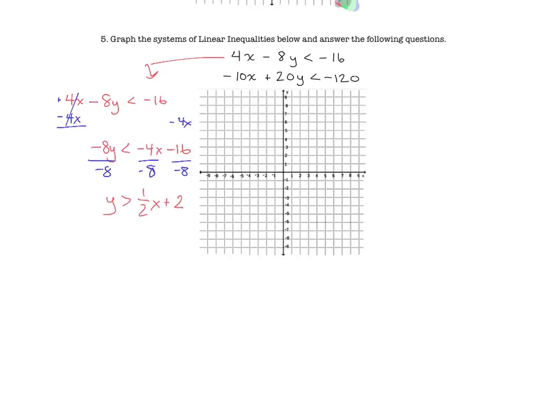Now, I am not moving to the second one yet. I'm going to graph this equation. I'm going to mark what I have: I'm shading up, that is going to be a dashed line, and my slope is m equals up 1, right 2. So go to my starting point. I'm going to put an open circle at 2. I go up 1 to the right 2, open circle, up 1 to the right 2, open circle, up 1 to the right 2, open circle. Then I'm just going to reverse that: go down 1 to the left 2 from my starting point, down 1 to the left 2.